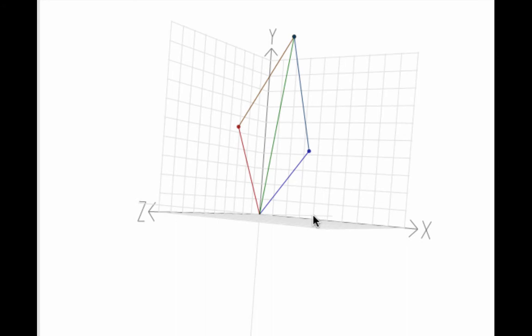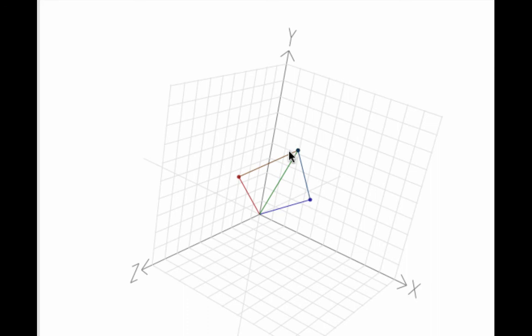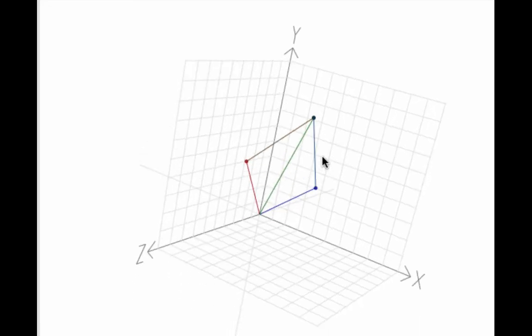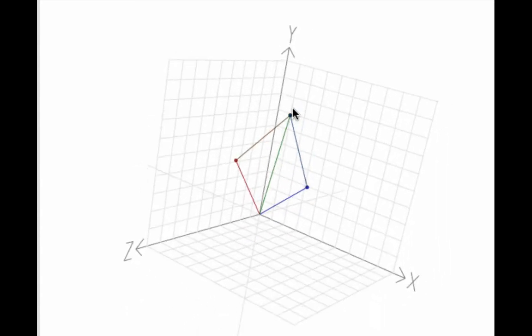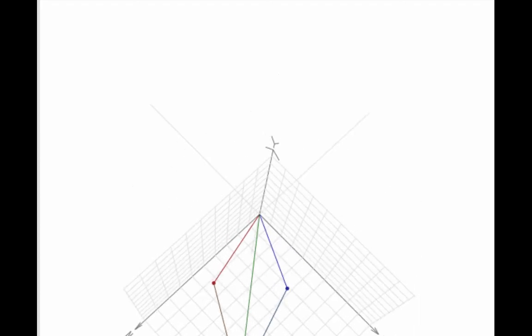So there's a way to visualize the parallelogram rule in three dimensions. We can see that to take the sum of two vectors, the way to visualize this is adding the end of one vector to the tail of the other. If we view these as little arrows, we just take our second vector, put its tail at the head of the first vector, and voila. We have a parallelogram in two dimensions, where our parallelogram is sitting in a plane spanned by these two vectors.